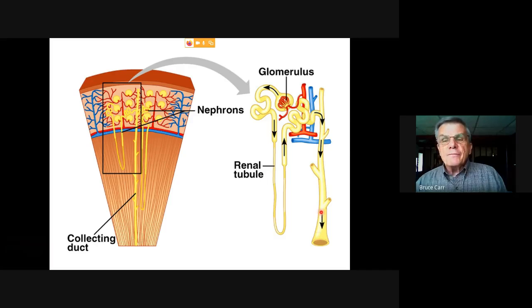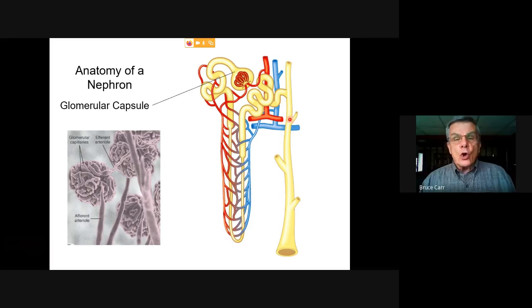In addition, the blood that flows out, that has been partially cleaned of the urea, then forms a network of capillaries which surround these tubes and allow for constant exchange, going both directions. We have the ability to reclaim important and valuable substances from the filtrate and put them back into the blood. That'd be called reabsorption. And we also have the ability to grab certain wastes and transport them into the filtrate.